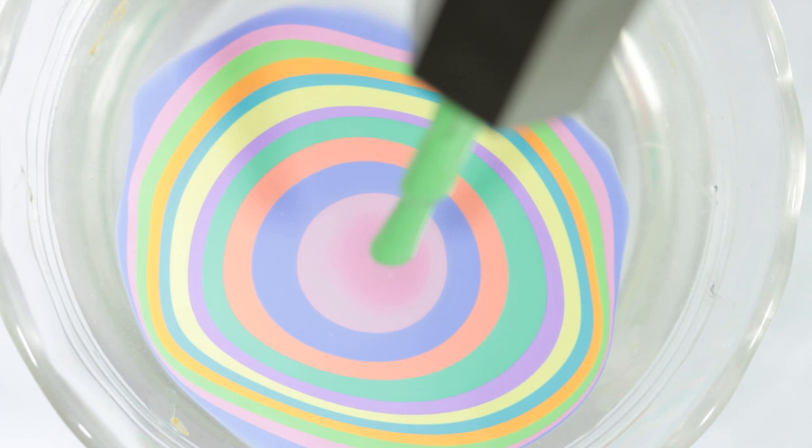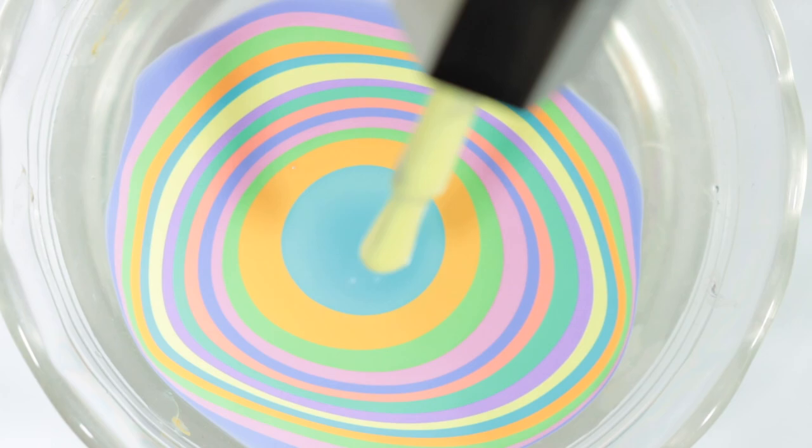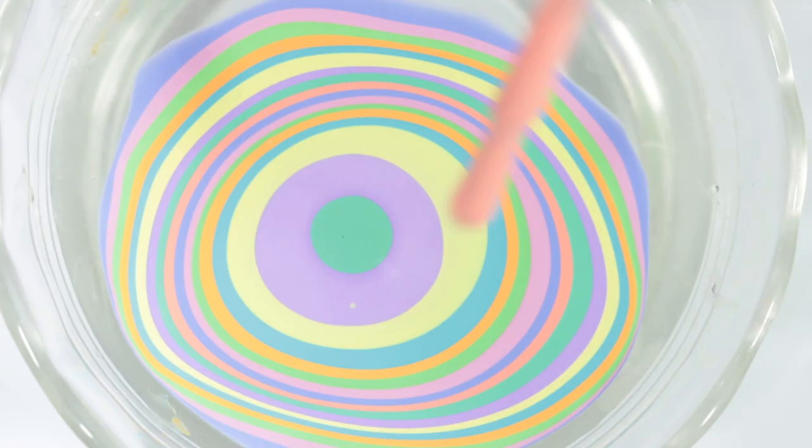Again, make sure to let them spread in between so you can fit as many rings as possible. It just makes it look like a more complex marble, so it looks cooler. And for this pattern, I tried drawing it somewhat symmetrically, so I brought both points into the center.